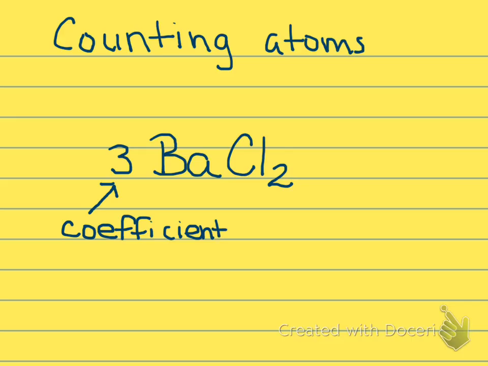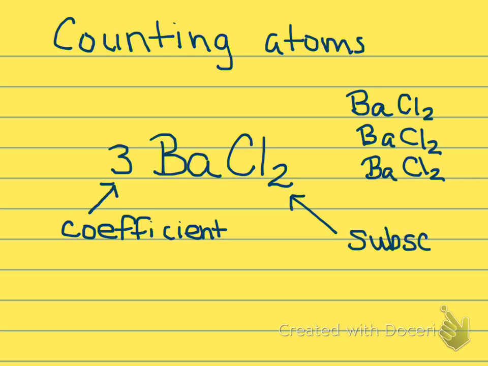What the coefficient does is it tells us that we have three of whatever's in front of it. So in this case, it's telling us that we have three BaCl2s. The number behind the chlorine is called a subscript. And what that's telling us is that we have two chlorine atoms. It only means anything for the element that it's directly behind. So in this compound, there's no subscript behind the barium. What we do is we assume when there's no subscript that it's automatically a one.